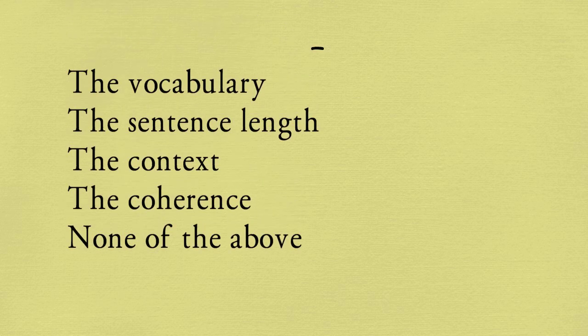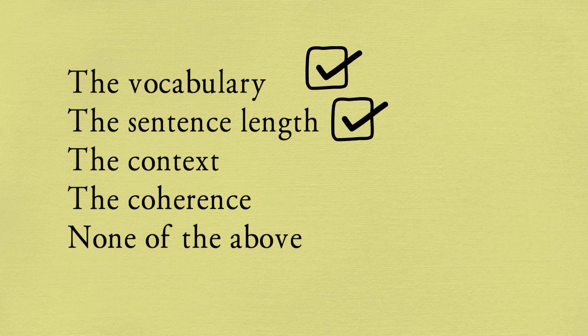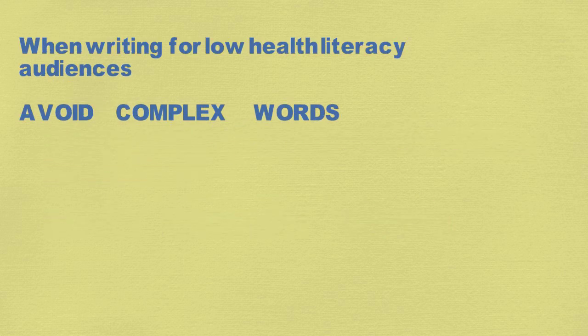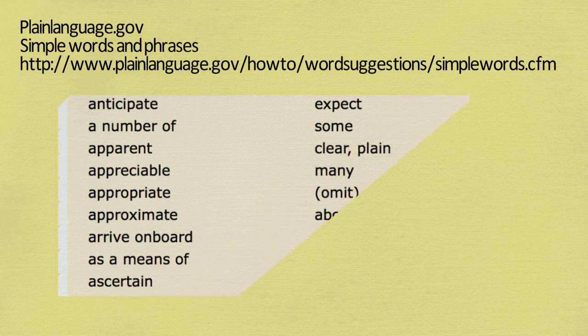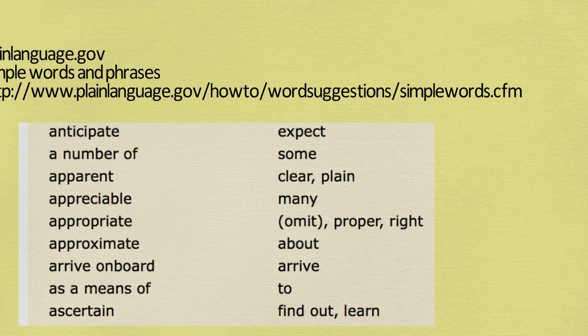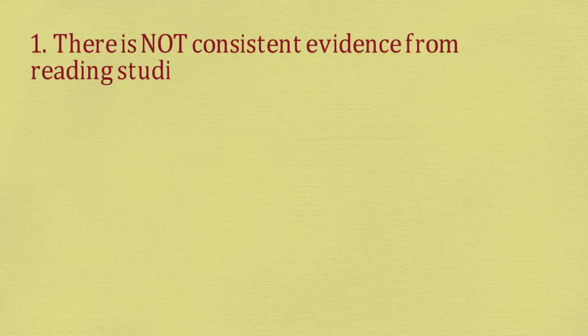Well, if you did pick vocabulary and sentence length, you're like most health writers and communicators in the US, because there's at least 20 years of guidance that says when you're writing for low health literate audiences, avoid complex words. And the other thing, which we'll discuss at another time, is to simplify and shorten sentences. I mean, you can go to the plainlanguage.gov website and see long lists of words to substitute for more complicated words. So, here's my problem with this.